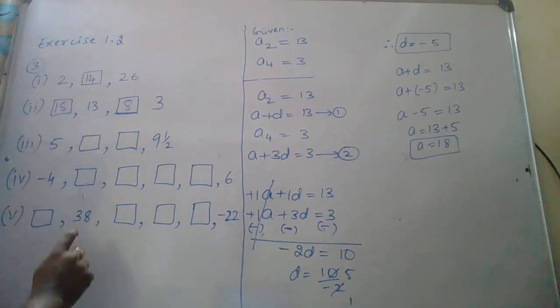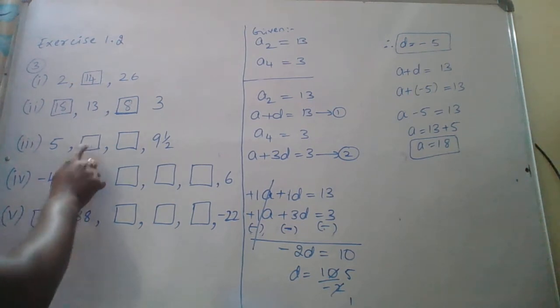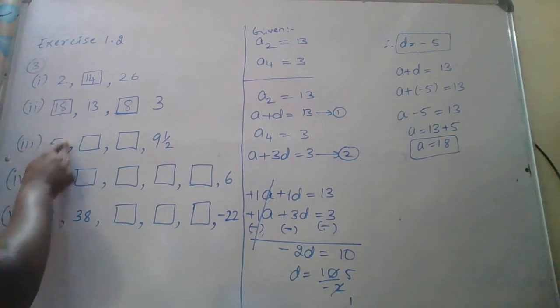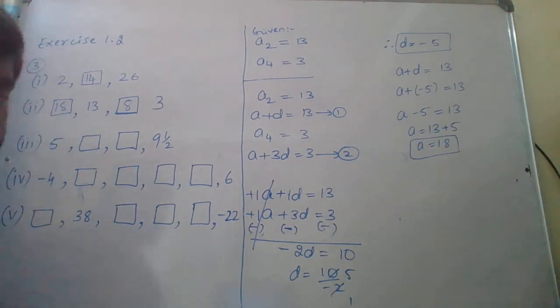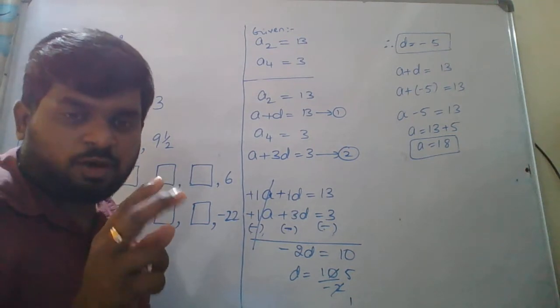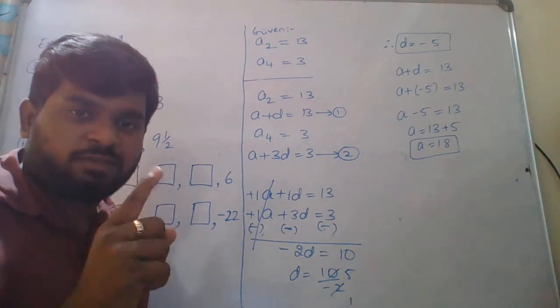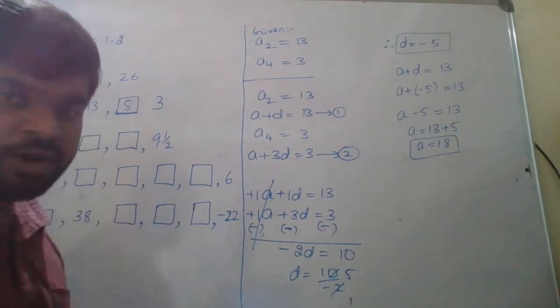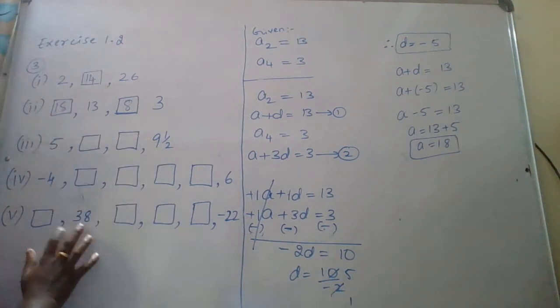Let's concentrate on the last question before getting into these two questions, because here we know the value of A. So we will get only one equation. Out of A and D, if you know any one thing, you will get only one equation. Let's do this later. First we will do this.